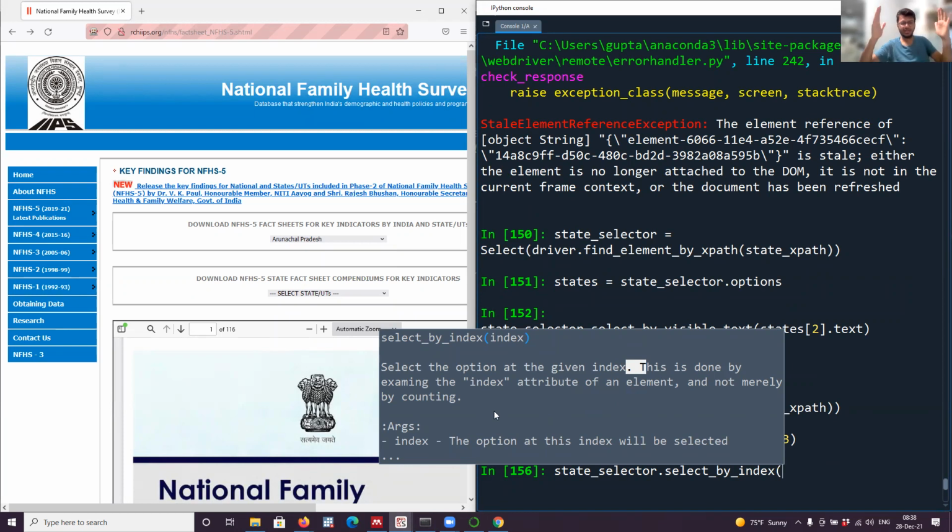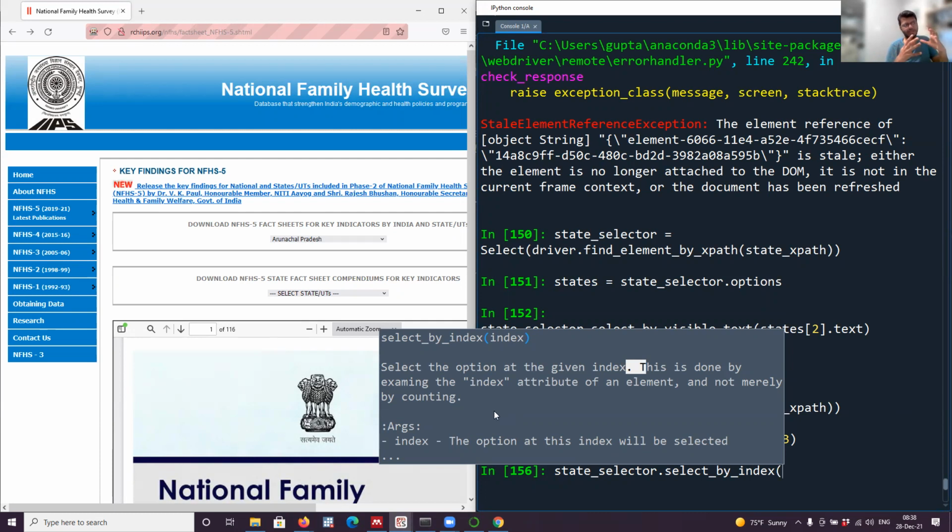It means when we see a list, we know that the list starts from 0, 1, 2, 3, 4, 5, right? When someone has designed a website, usually they should do it in the same way, with 0, 1, 2, 3. But it is possible that someone put a different index. Instead of Arunachal Pradesh being 3, whoever coded the website put it as 30. And you will see these sorts of errors.